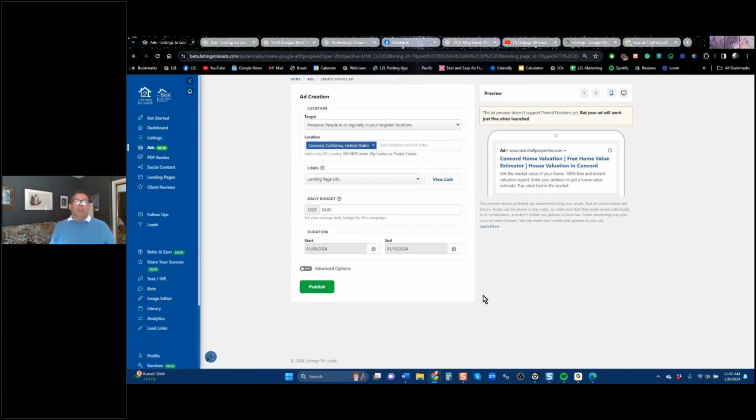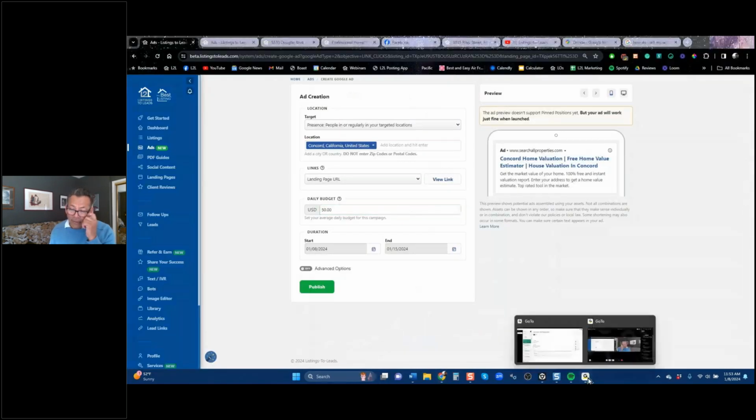Okay. So let's talk about the price per lead. Remember when I told you on Facebook, you can get a lead for $2.50 or $15 and somewhere in between? Here on Google, in Dallas, Texas, running an ad like this, these leads cost $30 each. In Western Pennsylvania, these leads cost $22 each. And in Utah, they cost around $17 each. So there's a wide spread of what these ads cost, what these leads cost. We put $50 a day. If you're in Manhattan and this lead costs $40, you're going to get one lead per day. I'll tell you this, Vancouver up in British Columbia, north of Washington, these leads cost $200 to $300 each because the biggest teams are just dominating Google and driving up the price, right? I don't know what cities you guys are in, but you'll have to deal with that, right?